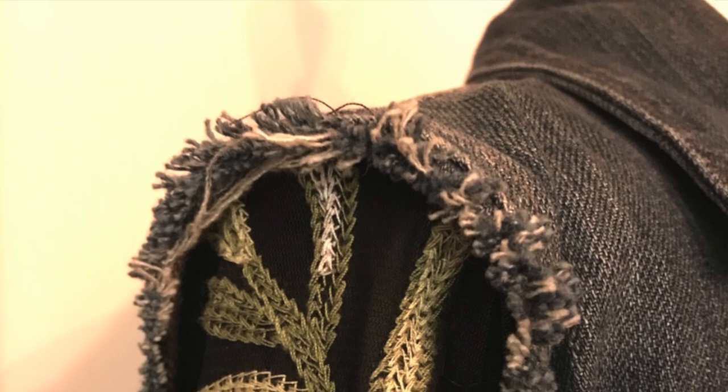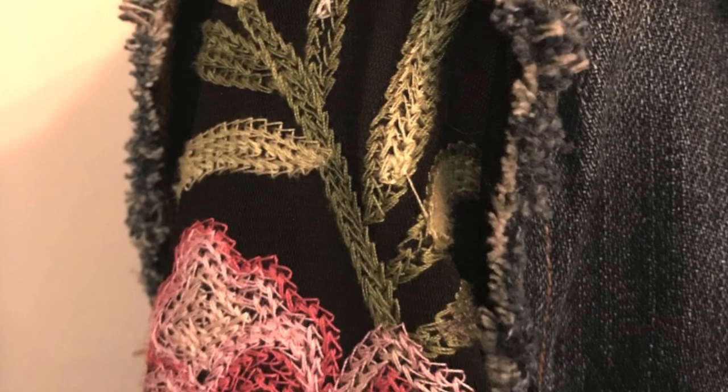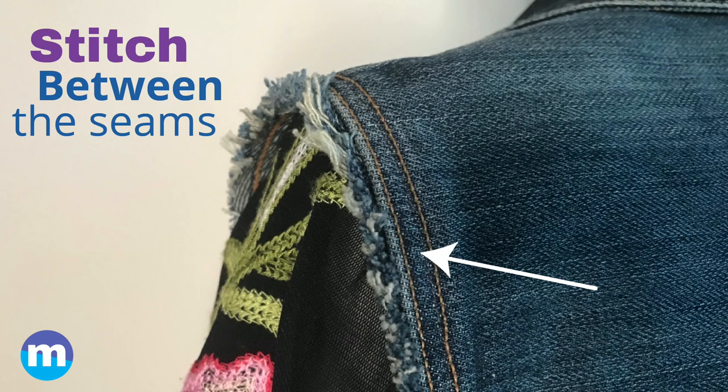Using the open arm on my machine, I carefully stitched the armholes, checking the needle every few inches to make sure I didn't catch anything that doesn't belong. I also made sure to remain between the jacket's original double stitch lines. The navy blue thread that I used became virtually invisible.